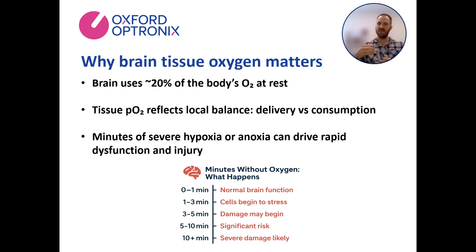Now, if we take a look at the timeline graphic here, it's the motivation for this whole talk. A few minutes without oxygen starts creating real risk, and after about 5 minutes, the danger of severe injury climbs quickly. So if oxygen can swing fast, it's worth measuring it directly instead of trying to infer it later. So here's the key question. If flow delivers oxygen, do they always move together?